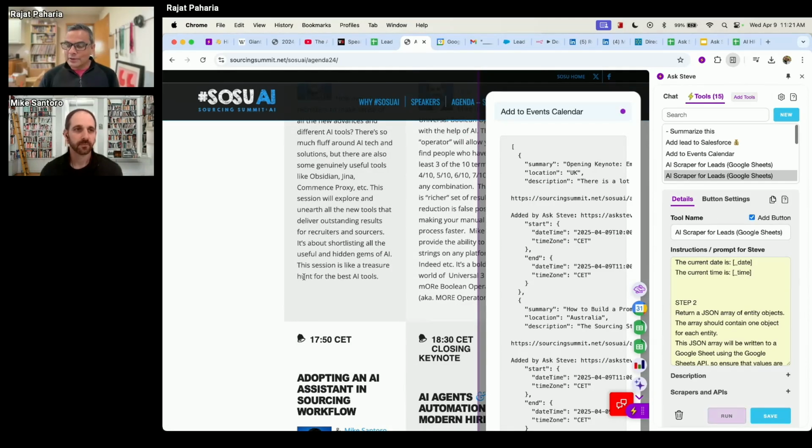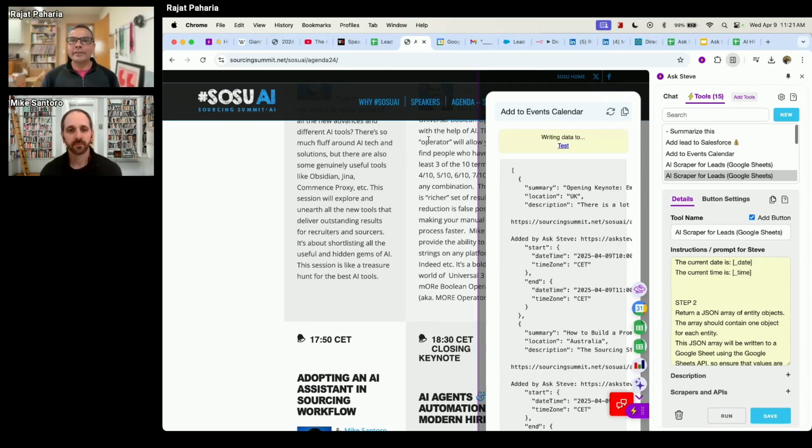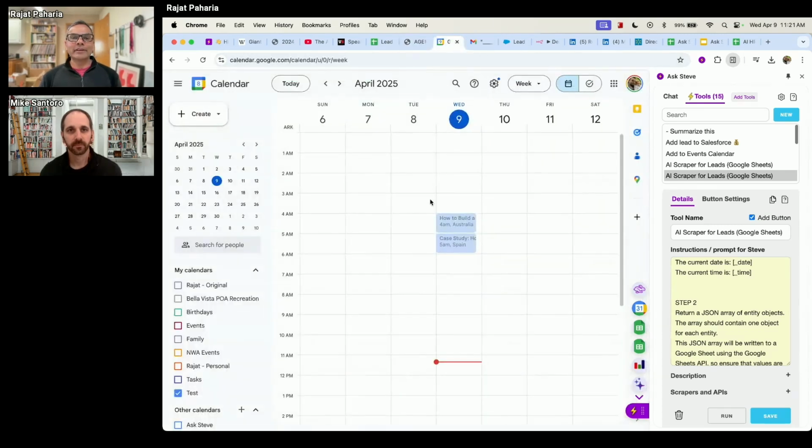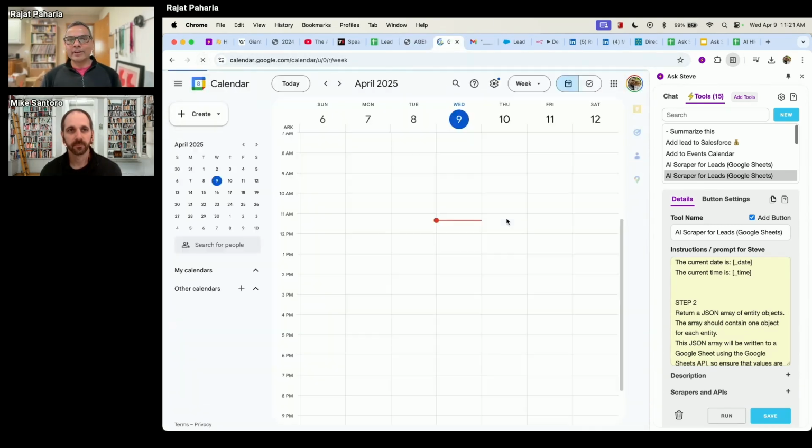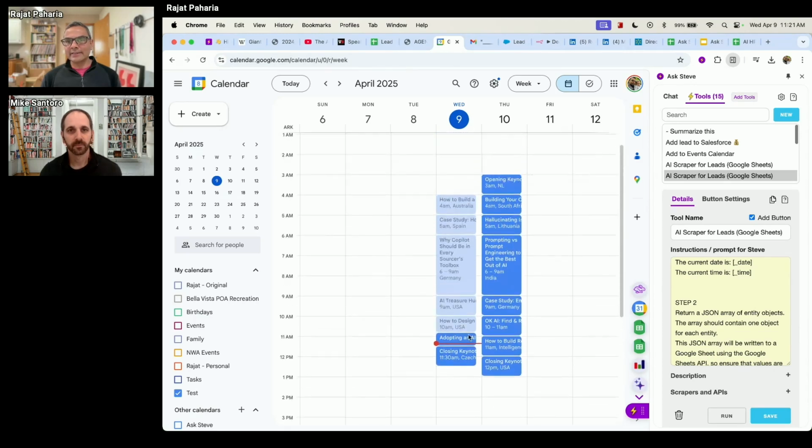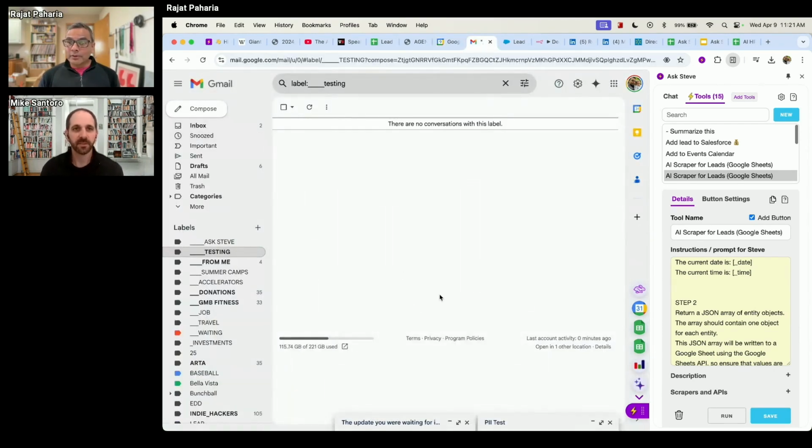And so you can see how you can now scrape all this data and write it to various places, whether it's Sheets or Calendar or whatever. The last couple things I'll show you: here we'll see it's writing the data to the calendar right now. It's probably writing about 8 or 9 events, I would guess. If we go look at the calendar and I refresh, we can see that, yes, it's added all the events from both days. That's so cool.